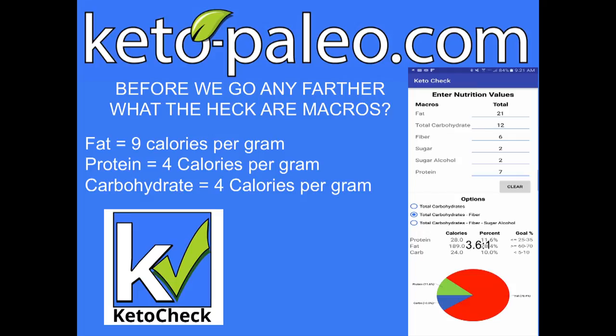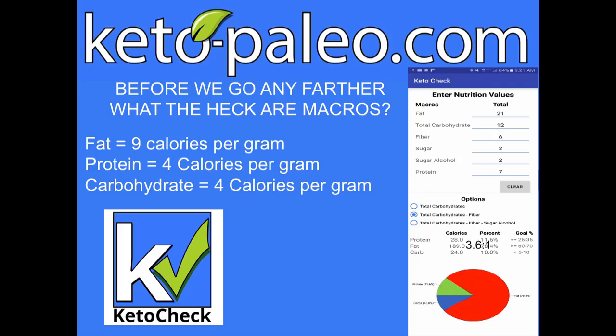Just kind of reiterating what is a ketogenic diet and what does that usually look like. Some people don't even know, they've never looked at a nutrition label. My aunt, for instance, definitely just started down a ketogenic pathway because she got diagnosed with breast cancer. This woman is almost 70 years old and she's never flipped over a nutrition label in her life. On the back of that nutrition label there's fat, protein, and carbohydrates. And adjusting that fat, protein, and carbohydrate to a point where you put yourself in that state of nutritional ketosis.